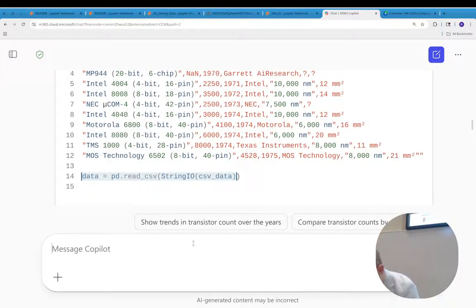So let's go back. It's like, great start with plots, but I want a log scale and a way to tell who made the transistor or who made the chip, with the designer.